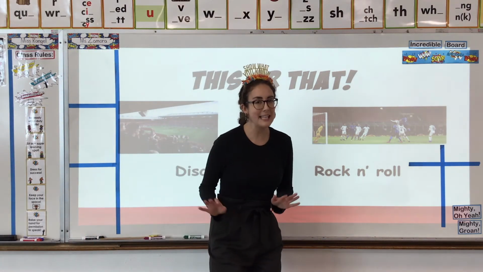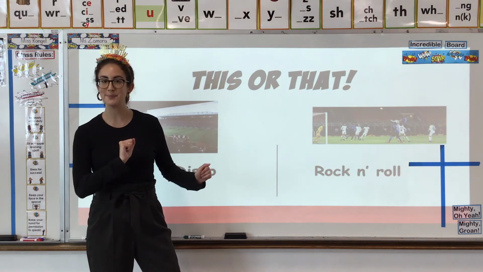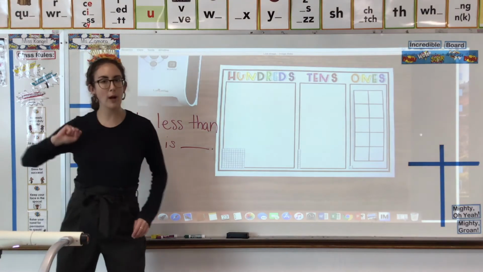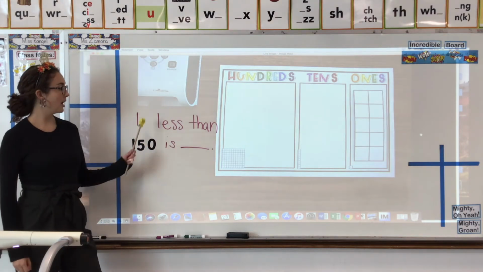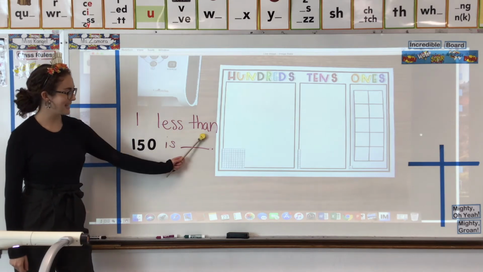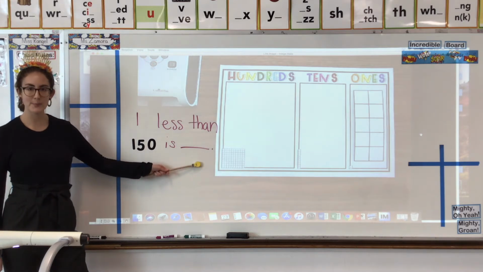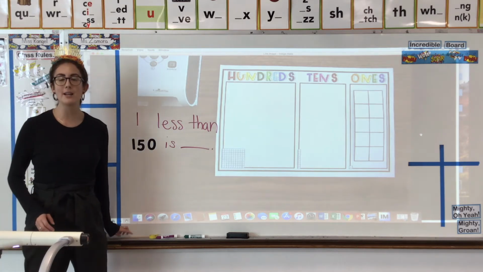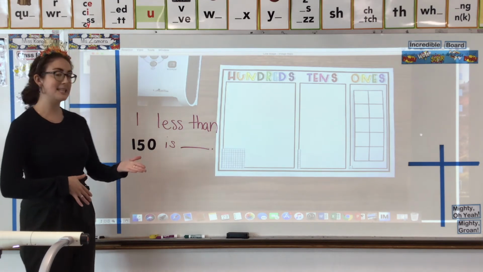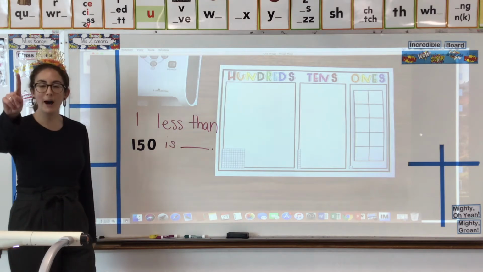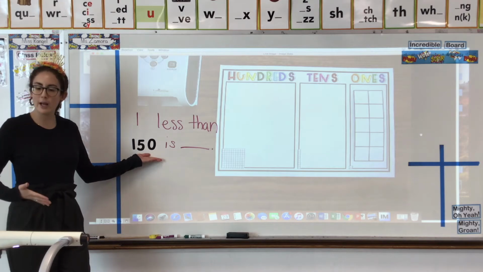So sit back nice and carefully in your seat and make sure you've got a clean place value chart. Okay, you ready for problem number 3? Let's check it out. It says, all together, 1 less than 150 is blank. So in this problem, second grade, what are we going to take away? We need to find how much less than? 1, just 1 less than. And our starting number is 150.